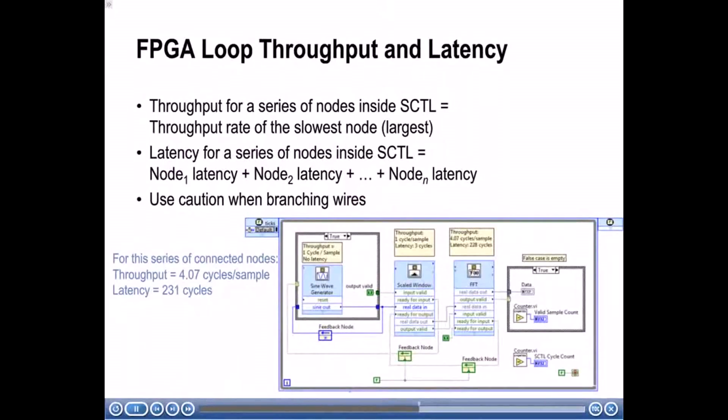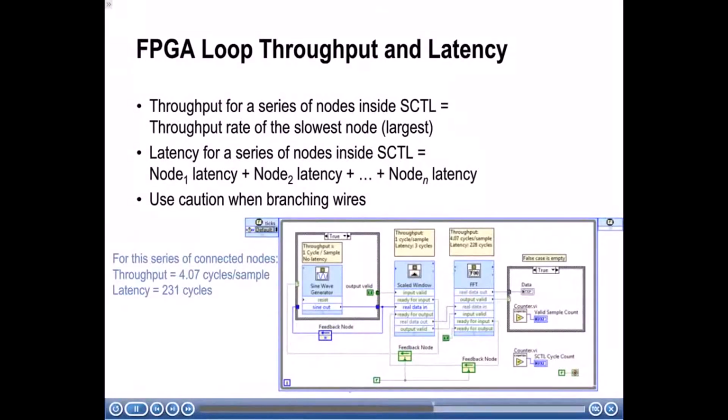Okay, so now let's talk about FPGA loop throughput and latency. We're going to talk about the throughput and latency for the entire loop if it has multiple multi-cycle nodes in there. If you have a series of nodes inside a single cycle time loop, the throughput for that entire series of nodes is going to be limited by the throughput rate of the slowest node. The slowest node technically has the largest cycles per sample, right?